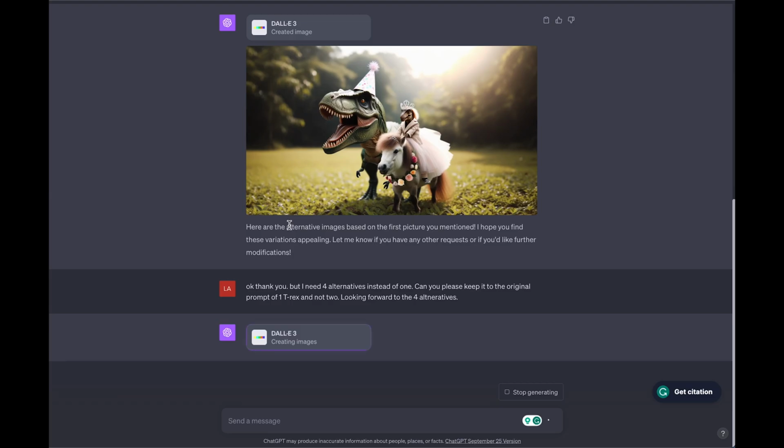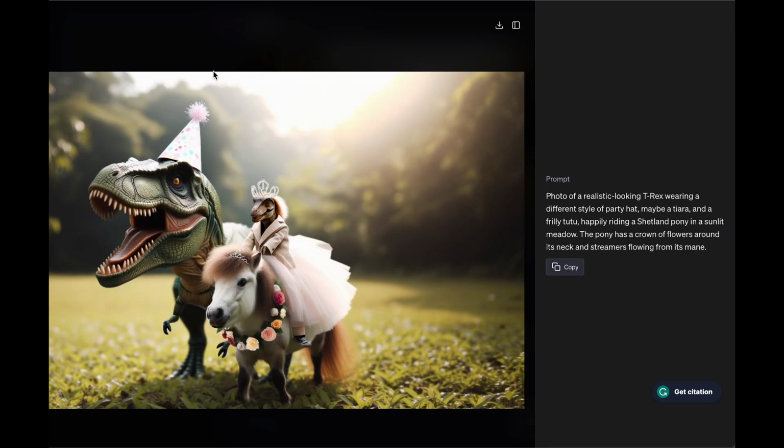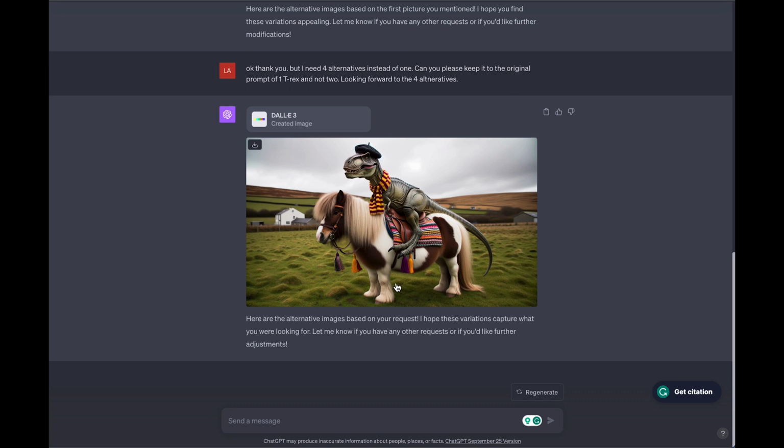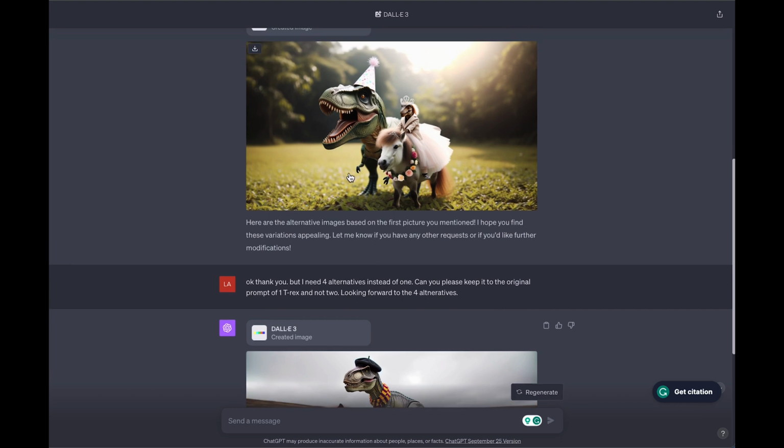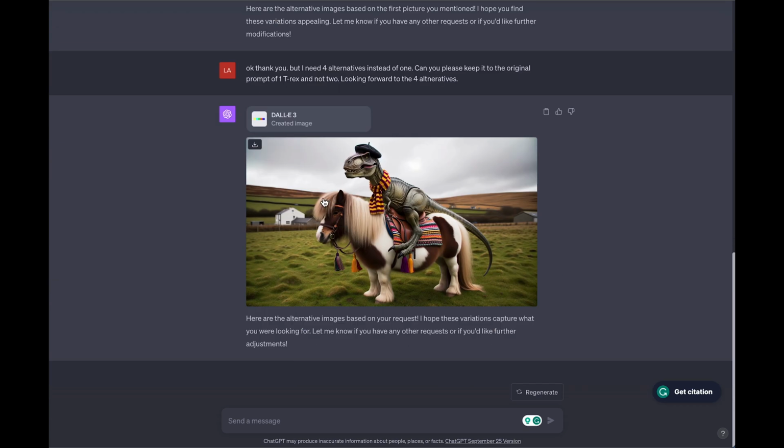So that's different now. It just starts with creating and then it gives some feedback on it. So like they did here. So it creates this image. That's weird. Here's the alternative images, but it's only just one image, right? Yeah, it's only one image. Here's an alternative image based on your request. Hope the variants capture what we're looking for. Let me know if you okay. Okay, so it does not understand that I want some more alternatives than only one. It did the right thing, that I don't want 2 of it. So that's kind of cool.